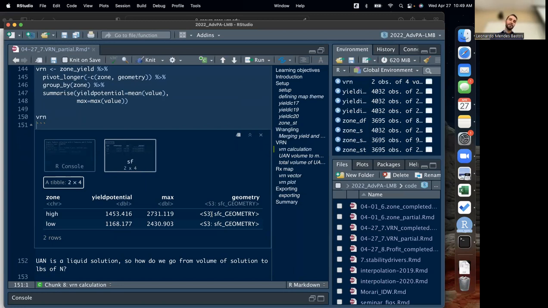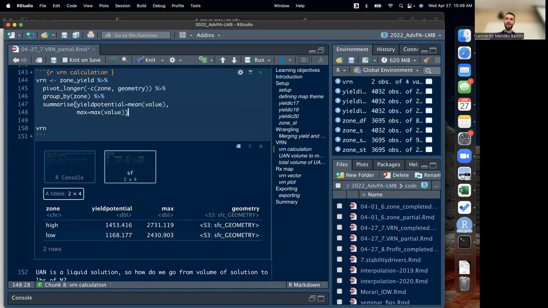Should we use the mean anyways? I guess it's a good conversation. To tell you the truth, what I decided to do was to extract the 90th quantile of all yield over 3 years for each zone and define that as the potential. I know there are different ways of doing this, but that's what I want us to do here. Would you agree that's a good approach, George?